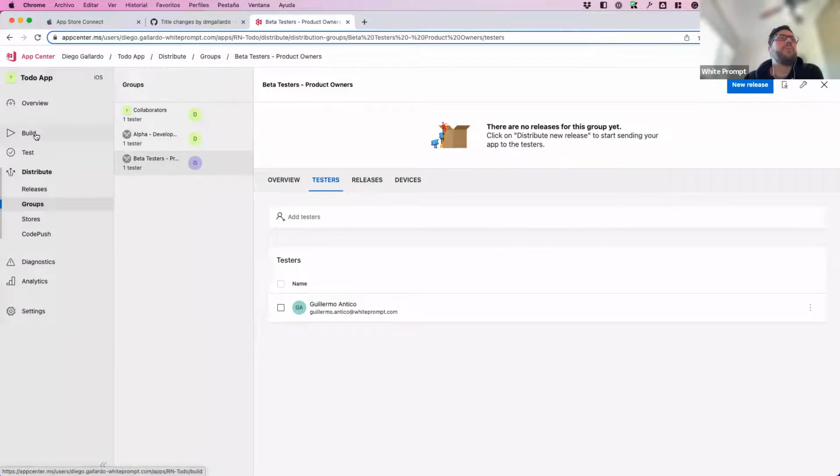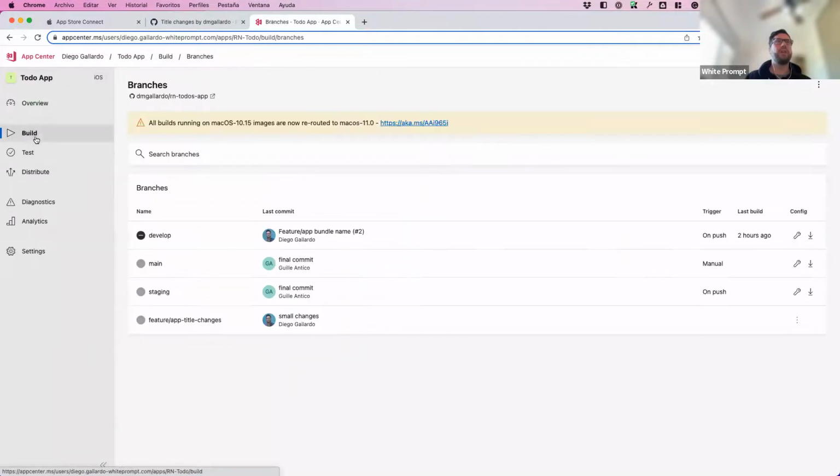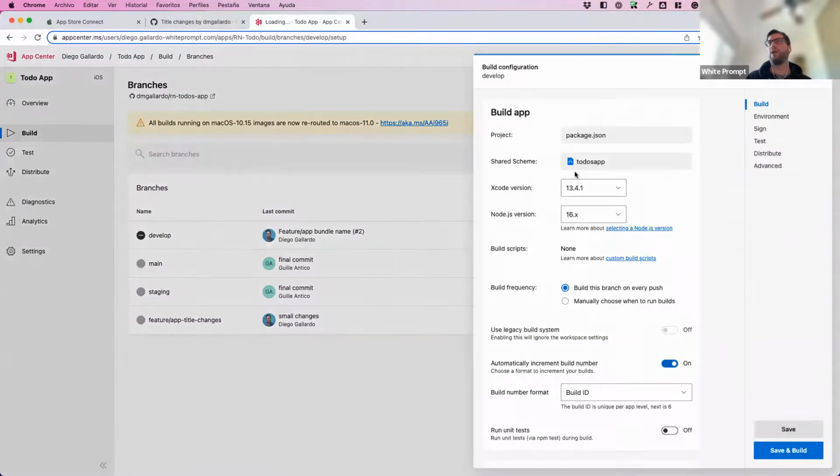So what we're going to do now is trigger a build just for you to see. Then we can see that for the development branch, here in the config, this is going to do a build on a push, right?